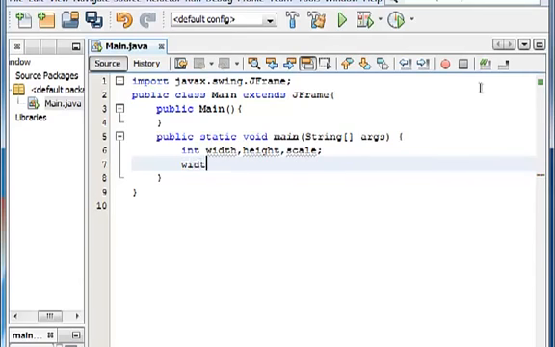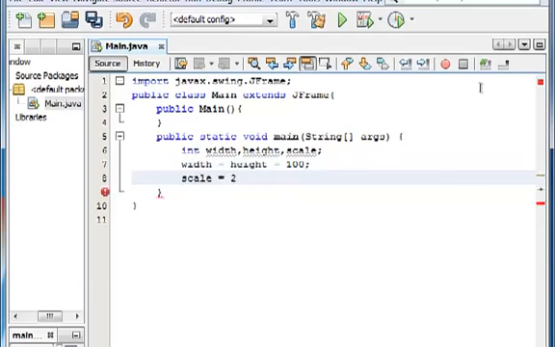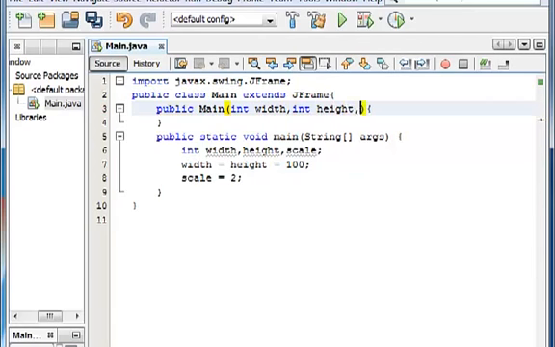So width equals height, which equals 100. And then scale is going to equal 2. And I think you already see what's going to happen. Now this takes in parameters: int width, int height, and then finally our int scale.